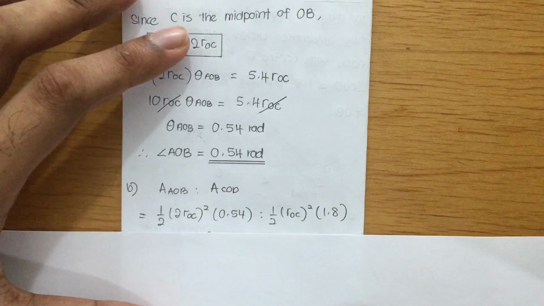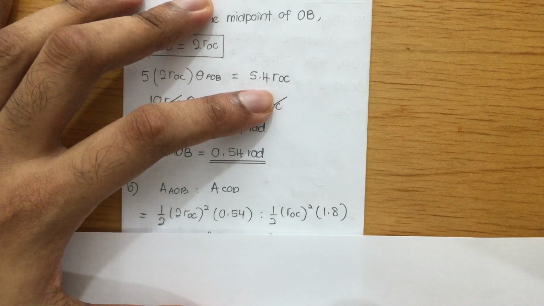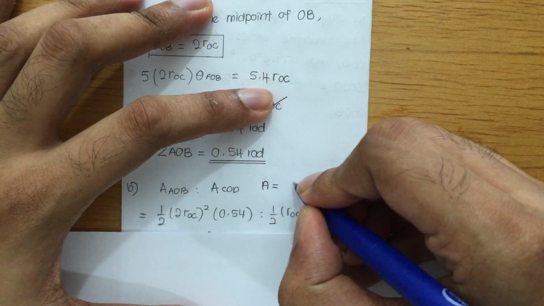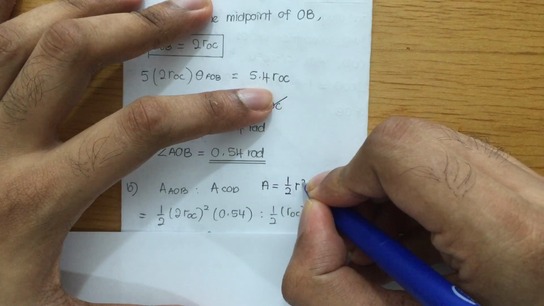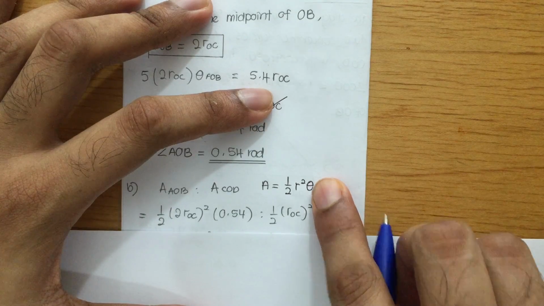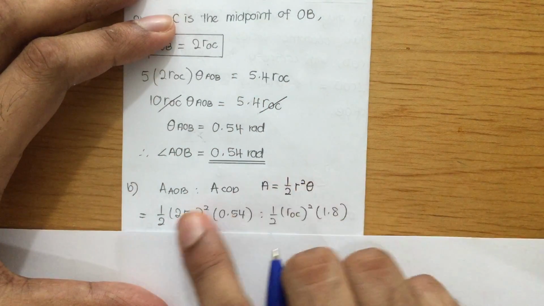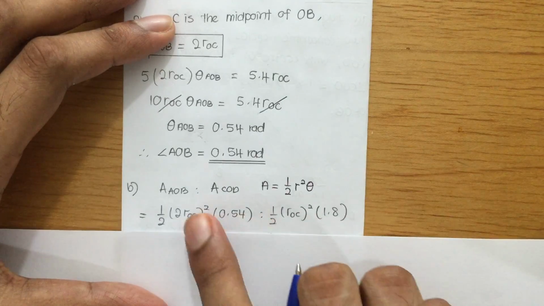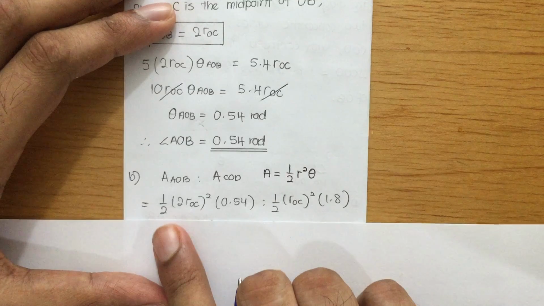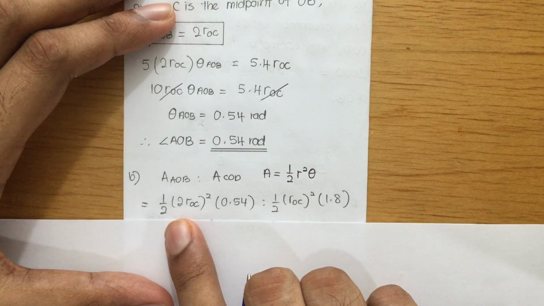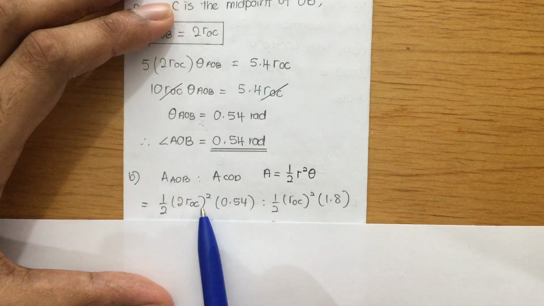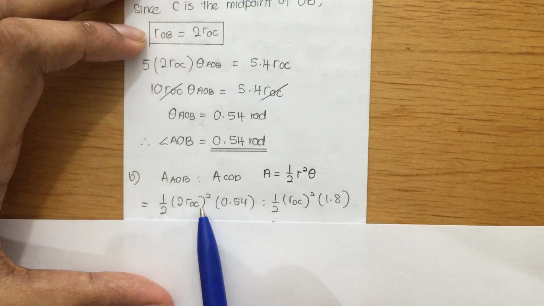Alright guys, if you don't know how to find the area of the sector, the area of a sector of a circular measure is given by A equals half r squared theta. So this is your area of the sector formula, guys, for circular measure. That formula we are going to apply to both sides, sector AOB and sector COD. So 1 over 2 times r squared, which is your radius. We are doing this in terms of radius OC, guys.